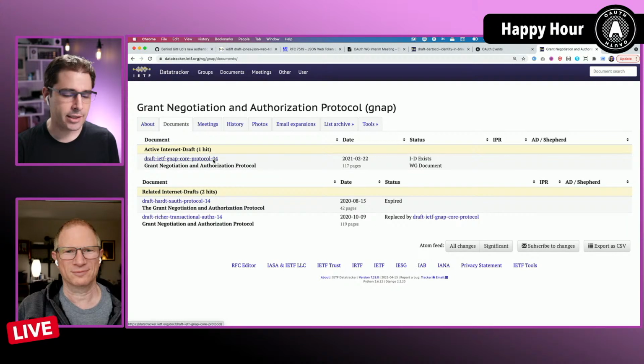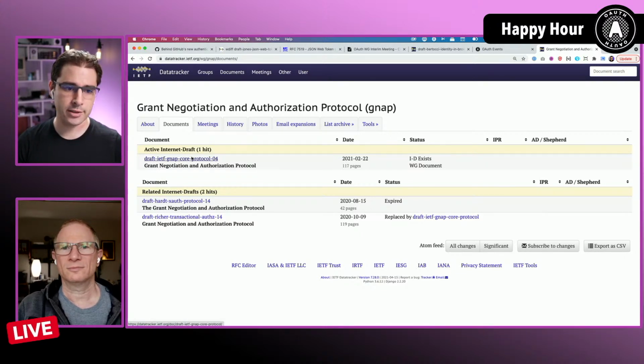But actually, interestingly, we are going to propose a new document to the group. Right now, the core protocol previously had everything in it, and we're going to split out communication between the authorization server and the resource server into its own draft, because again, that communication, like in OAuth, only matters if you are using an authorization server that is standalone.